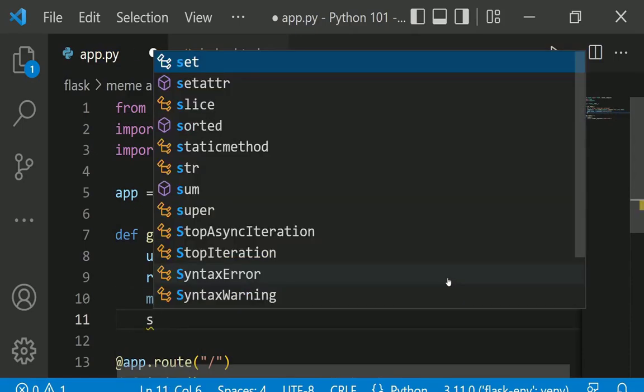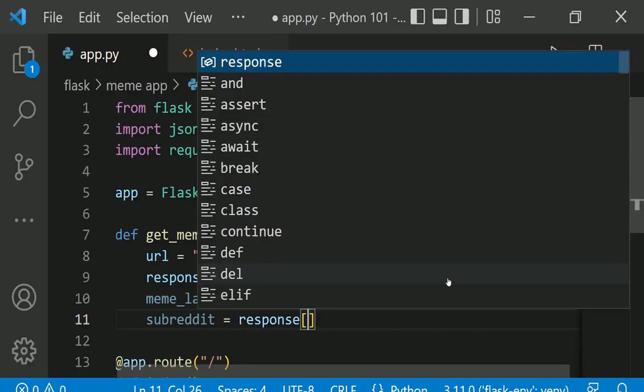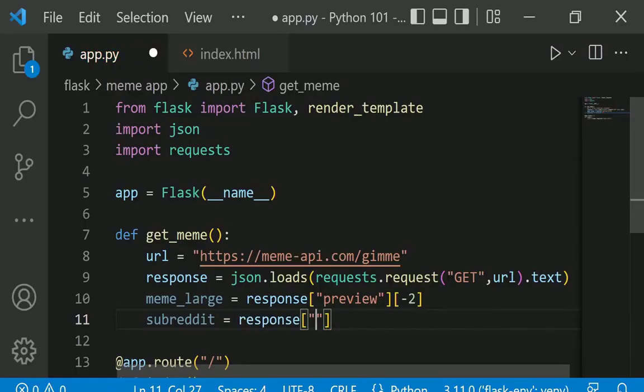At last, we need to do subreddit, that will be equals to response and the name of that subreddit. So basically, we are first of all getting the meme as well as the name of the subreddit where this meme is being published. So I will just copy this thing and add it over here.